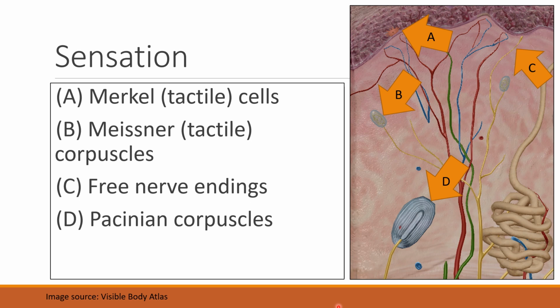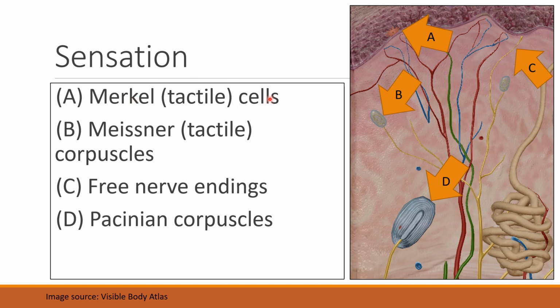So when we're talking about sensation in the dermis, there are four main structures I'd like you to know. First are these Merkel cells. I have that labeled as A. That's this little guy right up here. The Meissner corpuscles are these guys right here. The Pacinian corpuscles, this guy right here, that's D. And then the free nerve ending, C, is over here. You see this nerve just comes up here and ends like that. Those are the four broad categories of sensation.